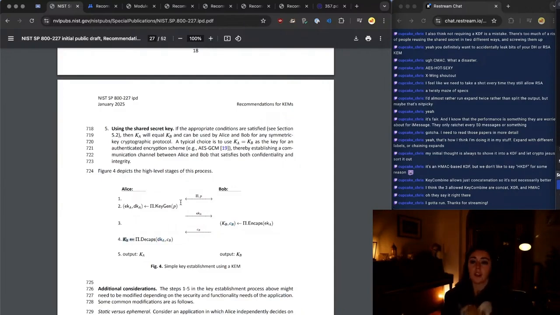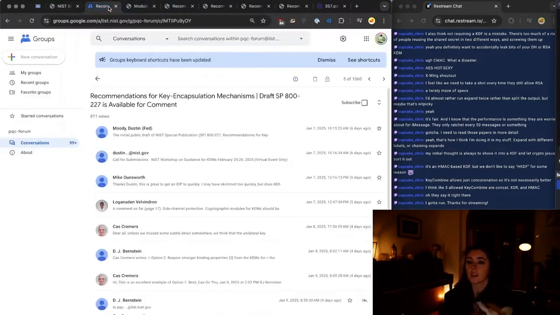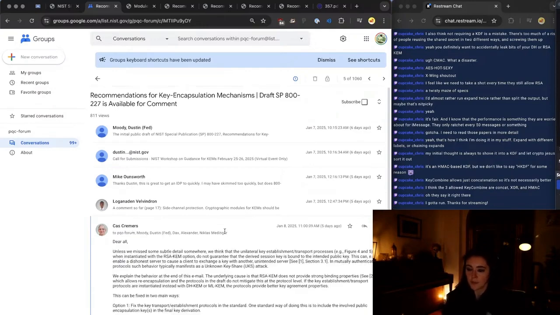So if Eve, so this is the attack that Cas describes. I would fix it at the protocol level because I would be conservative about just shoving a random KEM in there, and you can get other nice protocol benefits out of including everything in a key schedule or shoving everything into your KDF, all the public data that goes on the wire.